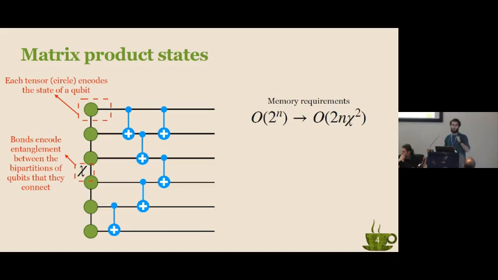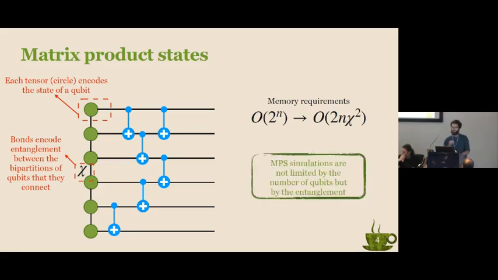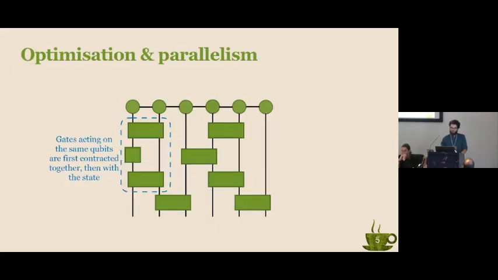But once we have our matrix product state, we can contract quantum gates to it and effectively emulate any quantum circuit up to a certain entanglement. So the really important message is that matrix product state simulations are not limited by the number of qubits, but by the entanglement in our state. Something else I want to stress is that the tensor is more or less a matrix whose dimension is chi, and it is important later on for the system.